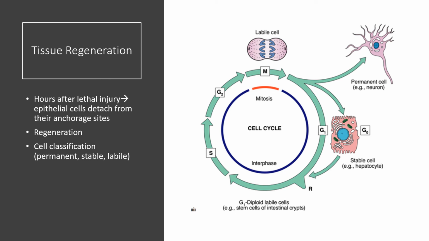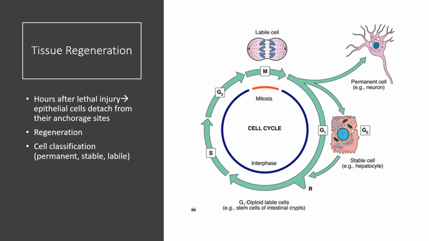And then we have the stable cells. So the stable cells, they don't normally divide, but they can be induced to undergo mitosis if there is an appropriate stimulus. And these include the hepatocytes, the skeletal muscle fibers, and the kidney cells. So again, the stable cells, they're pretty stable. They don't want to divide. They don't want to regenerate. However, if there is an extreme lack of them, the body can send intracellular signals and tell itself to undergo mitosis in these specific cells. And these cells do have the capability to regenerate.